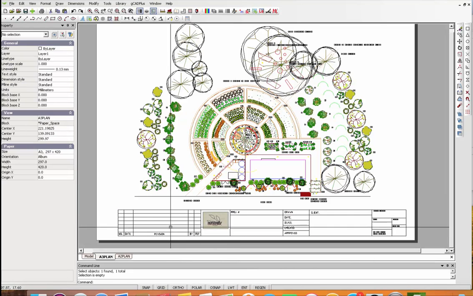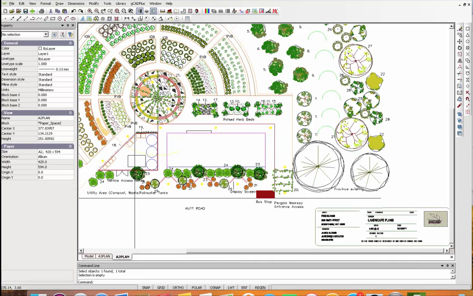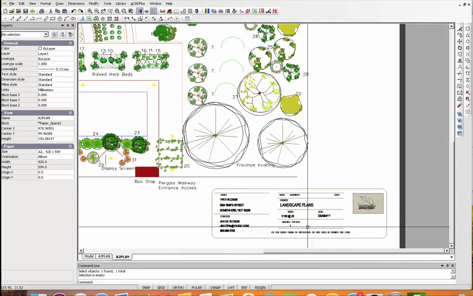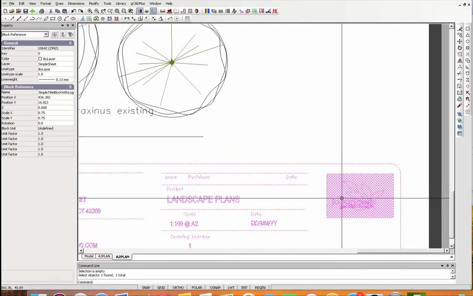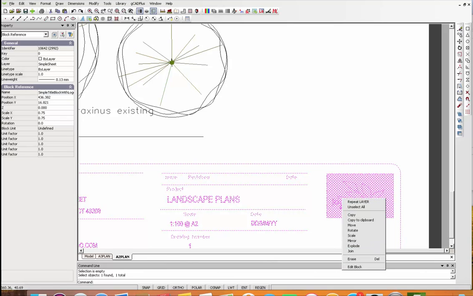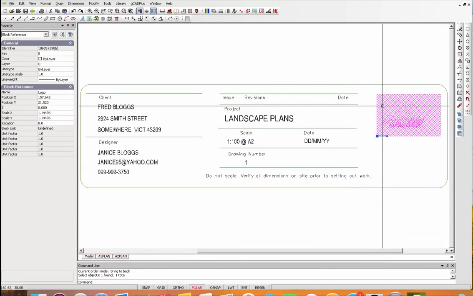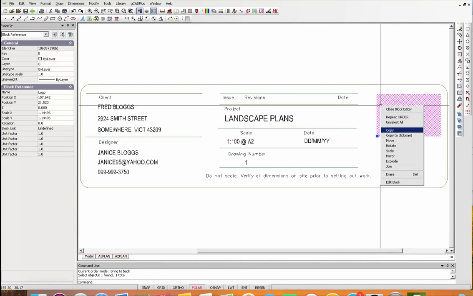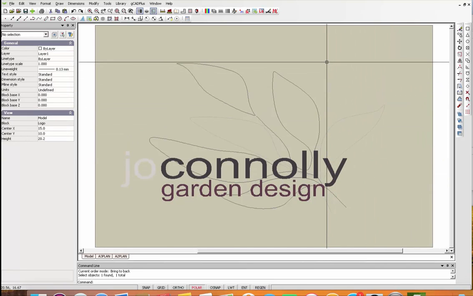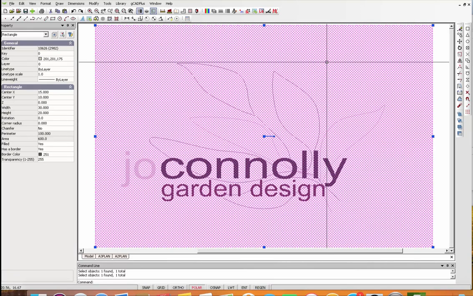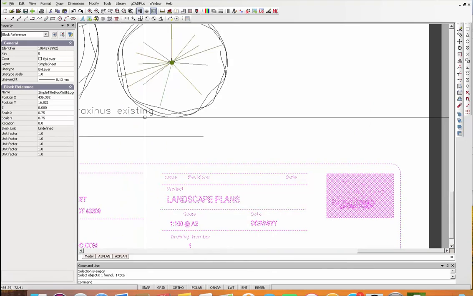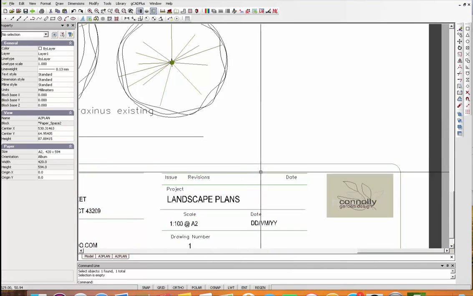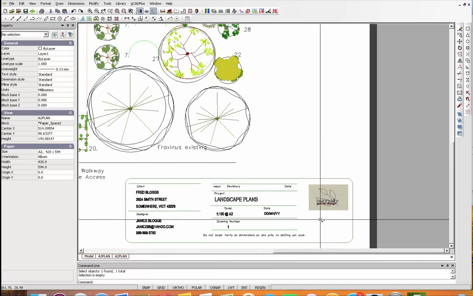Let me just go back to the one that I prefer on the A2 sheet, and as I look at it I'm not convinced that that line around the logo is a good idea. So if I pick the logo I can edit the block. All we did there, and then I can edit it again, all we did there was to click in here and we made it a filled rectangle with a border. So let's take the border off and close it and unselect all. So I am in fact a lot happier with that.